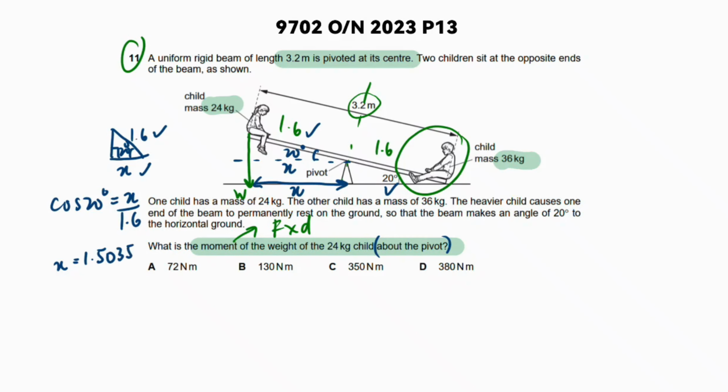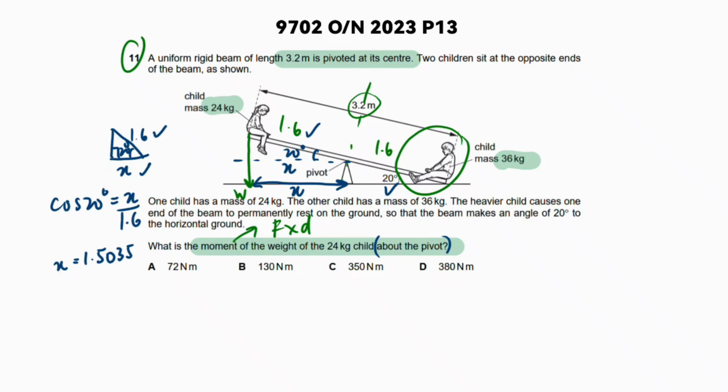1.5035. Like I always said, any in-between values, always put to at least 4 significant figures, or you want to put 4 to 5 decimal places. Only the final answer, you round it up, if the answer was rounded up to 2 significant figures. If it's not, then just give it as it is, what your answer is. But in between, make sure you give 4 to 5 decimal places or 4 significant figures. This is to ensure accuracy.